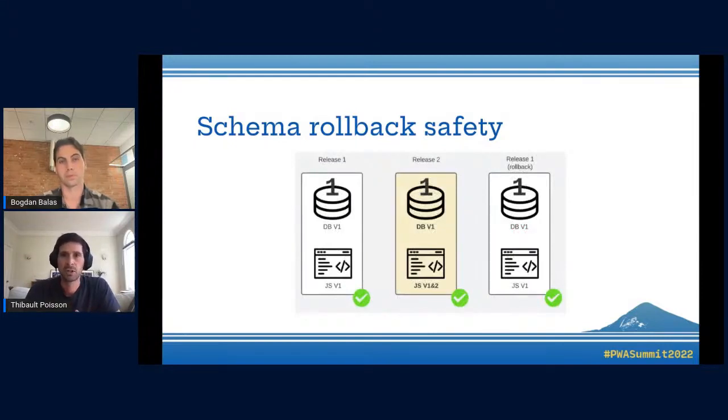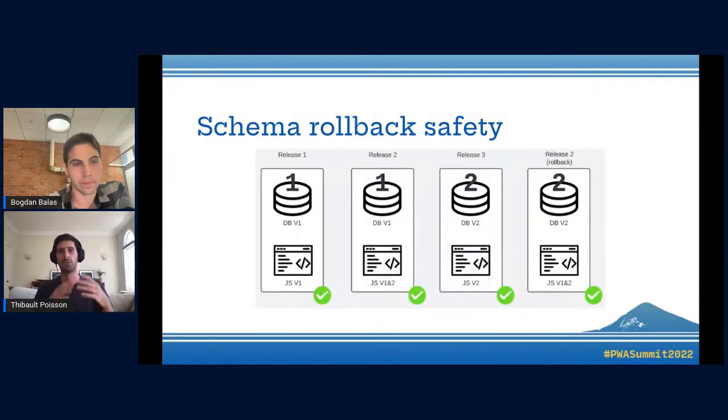As a policy, we introduced a rollback safety stage that requires developers to introduce a buffer. During the buffer stage, you need to first update your code to be compatible with both the old and the new database schema. When the buffer stage releases, if it is rolled back, nothing will break because it can handle both old and new. Once the buffer stage is rollback safe, meaning that if there's an event, all browsers come back to that version, we can then upgrade the database. It's now safe to upgrade because everyone will interact with the JavaScript in the buffer, which knows how to interact with the new database schema.